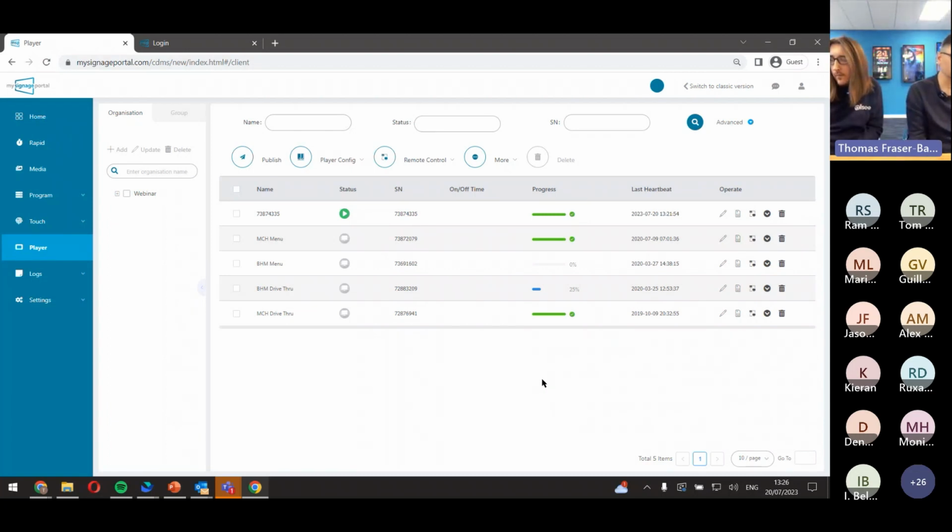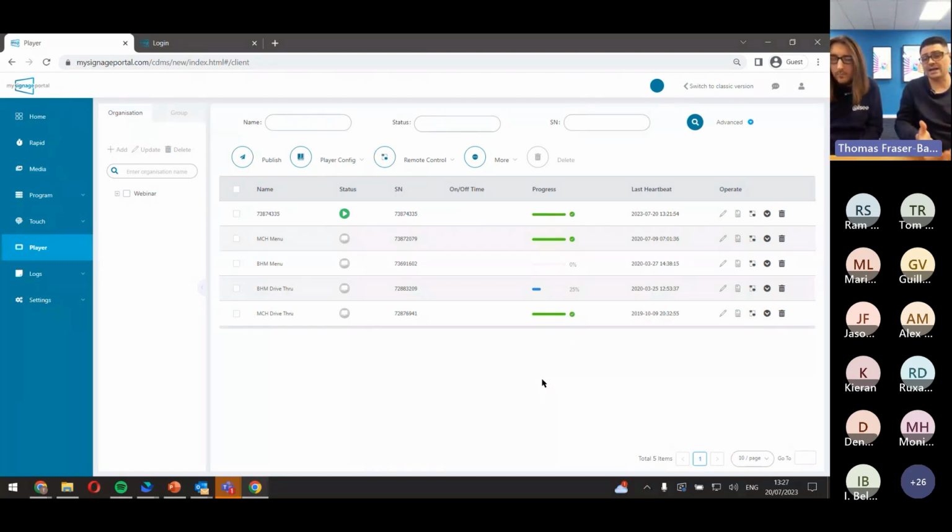So let's say, for example, you've got a fast food chain where some locations have drive-throughs, but others don't. And you want to be able to publish to all the drive-through screens. But without having groups, you'd essentially have to go through each individual drive-through screen and select it. You can do it with naming conventions, which some users do. But groups essentially allow you to create a group of screens from multiple organizations. And something else to keep in mind is that a single screen can have multiple groups, can be involved in multiple groups.